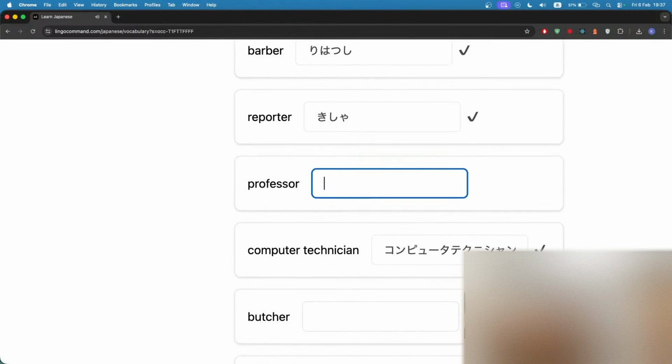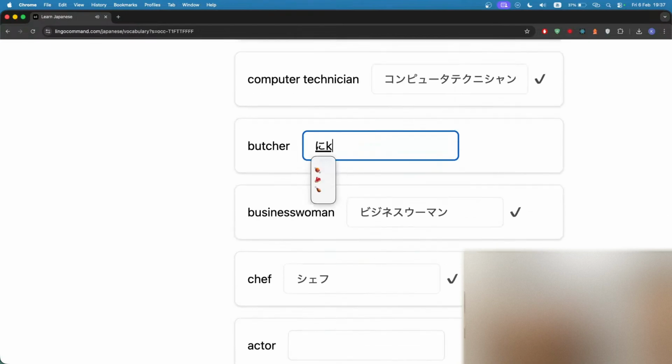Okay, so it's Hisho and Kisha. Fine. This is something like you. Where is it? No, it's Kyo Ju. This is Ni Ku Ya.